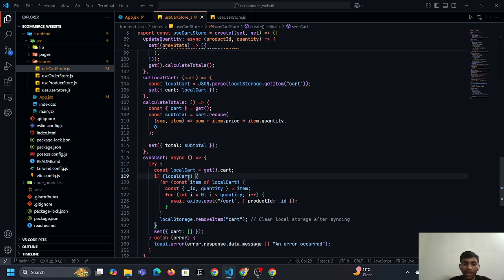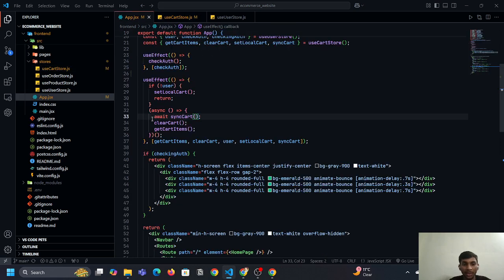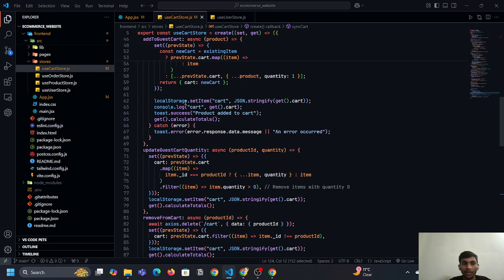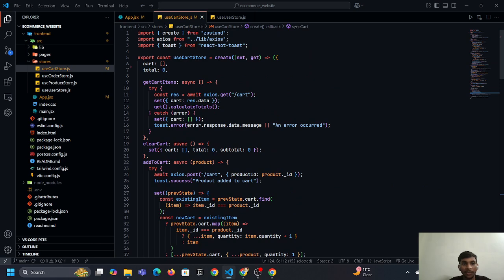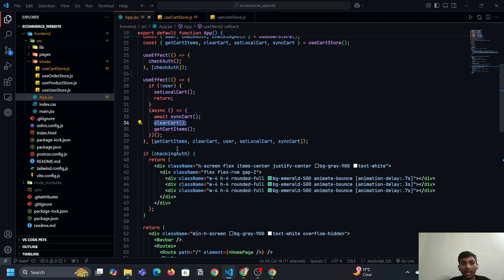So now we have to sync it. All the items from the local cart, I am trying to add to our database cart the moment I log in. So this function runs, and after that I clear the entire cart, because this is the same variable that I'm using. So I simply clear it and then again fetch the data from the database using getCartItems.